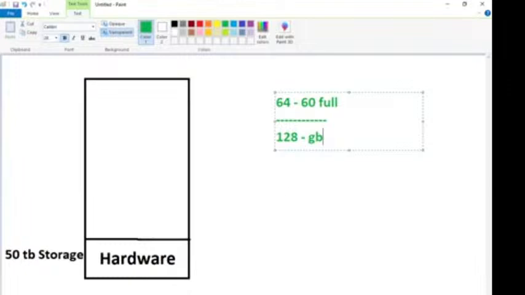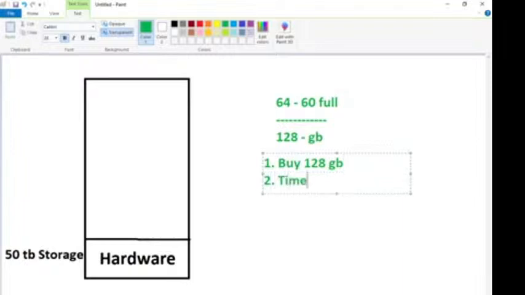The first thing we have to do is go to the market and buy 128 GB storage. Once you buy it, the 128 GB storage is obviously empty, right? So you should copy or migrate your 64 GB storage data into this 128 GB storage. First of all, it is a very big headache, right? Copying and pasting will take a lot of time, but we have to do it. That is the one thing. The second thing is how much time you are spending to buy this 128 GB storage.